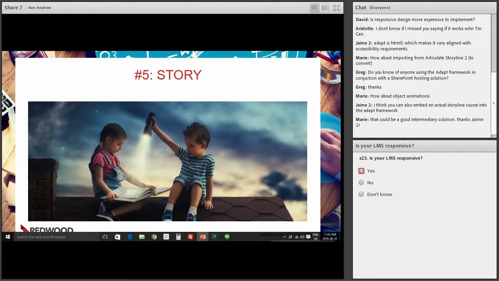The story is translated from paper when we build something as a storyboard, and really can come to life. We're not constrained with a page type environment. We're able to really, as developers, look beyond that, look beyond not just the page, but look at pulling together the story as an entire component and experience.